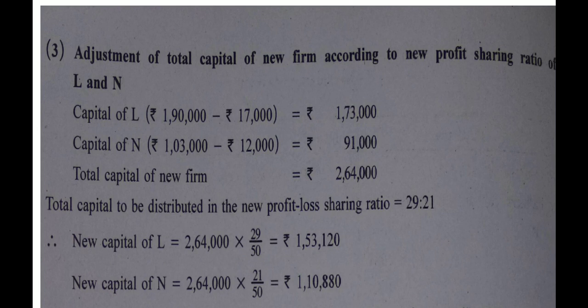The adjustment says that the capital of existing partners is to be kept in the new ratio. We are already done with totaling the column of the retiring partner, and now we are dealing with the totaling of the remaining partners, that is L and N. You will total the column of L. The total of credit side is higher. You will deduct the amount of debit side, and the balancing figure that you get, you will not write down in partner's capital account. Instead, you will write it down in working notes as presented here. You can see it is 1,73,000 and 91,000 respectively.